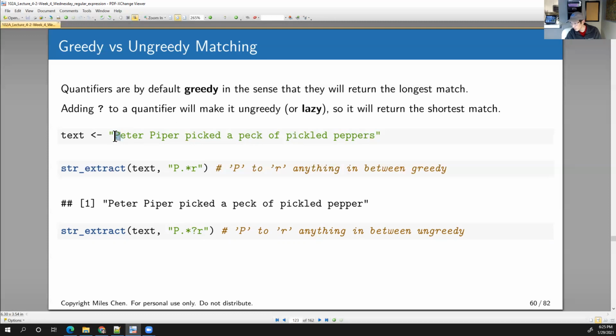So it's going to start at the capital P. It's going to go E-T-E little r, and goes, okay, that matches the pattern, and it stops. Okay, so this is the ungreedy. Greedy is going to find the biggest pattern it can find that matches. Ungreedy is going to basically find the smallest that it can match.